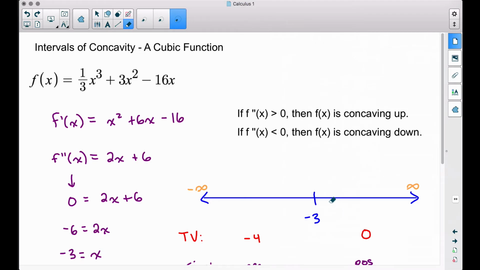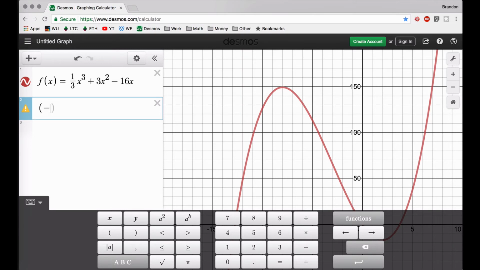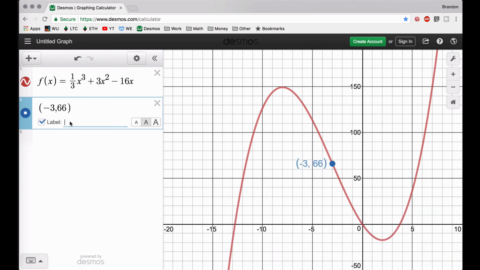To do that, the only thing we need to do is take the -3, plug it back into your original function to find the actual ordered pair of that inflection point. And our y value should be 66. So at -3, 66, that's going to be the ordered pair where our inflection point is. To verify that, over in Desmos, -3, 66, and notice that blue dot, that's the exact spot where we have our inflection point. And I hope you do see how we are concave down, and then right when we hit this spot, we start to concave up for this function f of x.